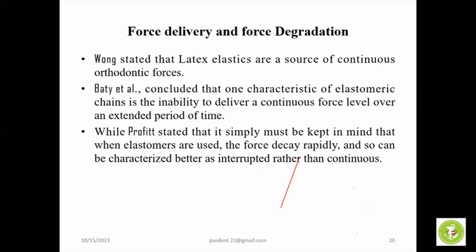Different scholars in orthodontics discuss different things. A person called Wagon stated that latex elastics are a source of continuous orthodontic force because they are continuously placed on the dentition. Though the force is declining, they are still providing uninterrupted force. This is an assumption made by Wagon. Another person, Bati, concluded that one characteristic of this elastomeric chain is the inability to deliver a continuous force level over an extended period of time. So he believed that we cannot call these elastics a source of continuous force.